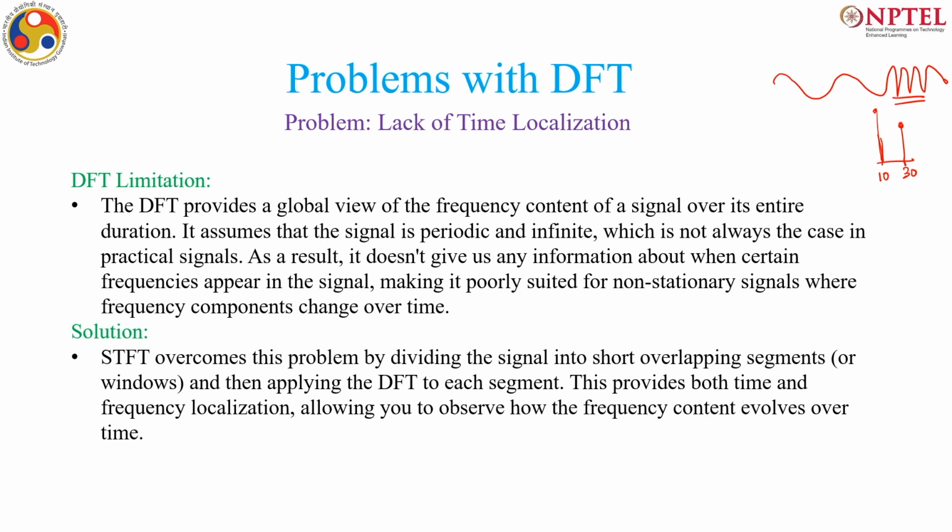So, this is solved by something called short term Fourier transform, which is the topic of discussion in this lecture. What short term Fourier transform does is, instead of looking at the whole spectra, we will be interested in looking at small sized windows and evaluating the spectra of that window.